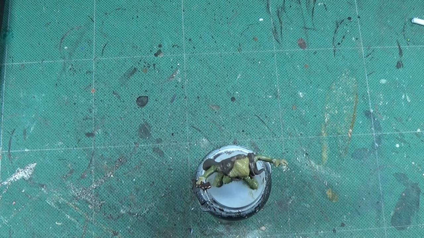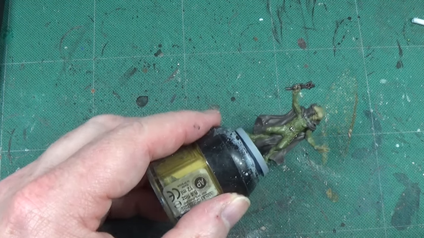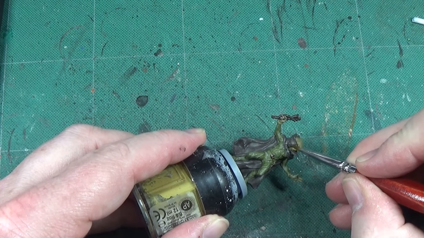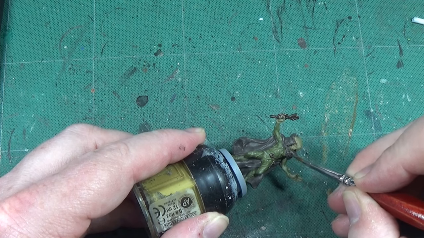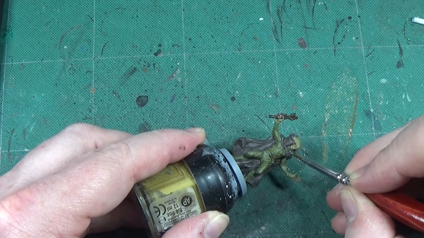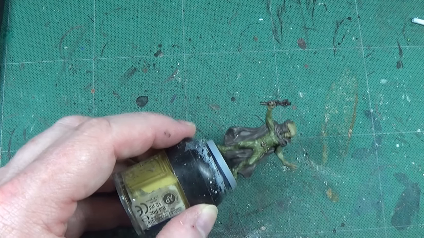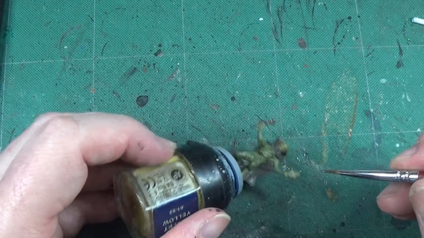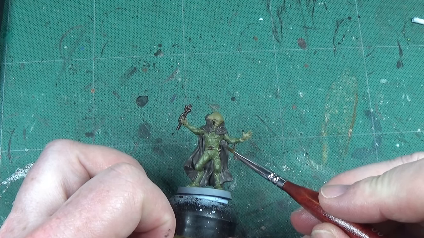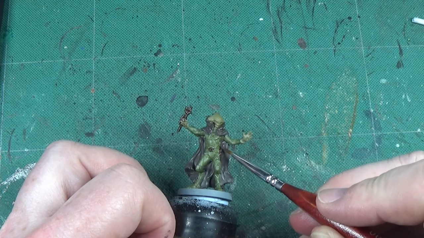That's that. I've just noticed a little bit of the cape area that I haven't done, which is this time the front of that collar. When you're doing base coating, make sure that you get everywhere that you need to. It's much easier doing it that way than trying to patch up later.